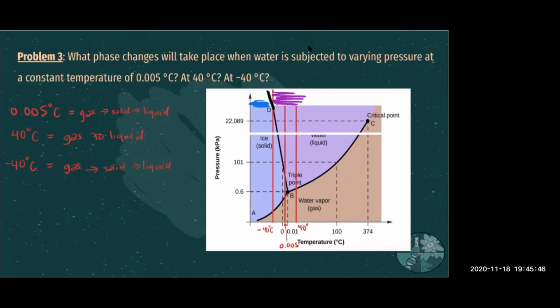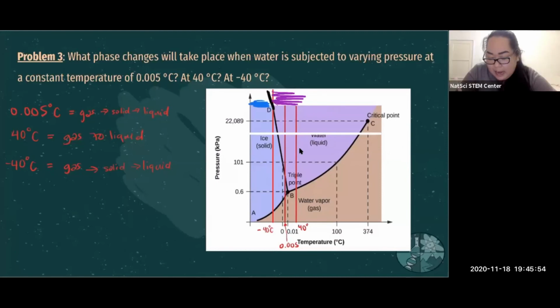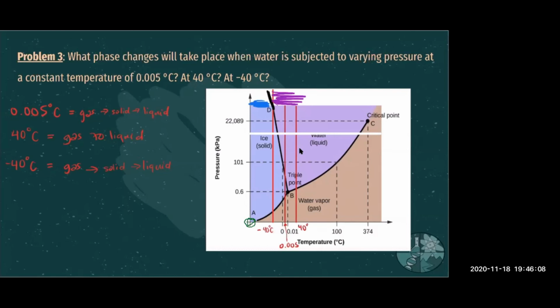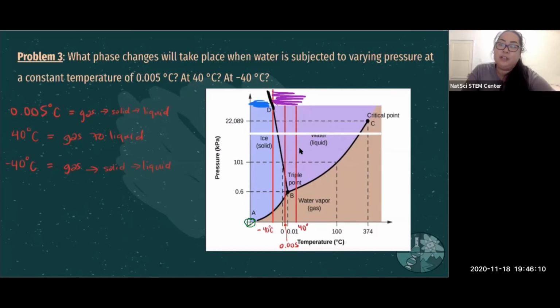I mean this point. It is not necessarily 0 degrees, right? Okay, wait, I can't see the point that you're... Oh, okay, there you are. Yeah, it isn't necessarily 0, because right here we indicate that 0 degrees is here. It just depends on your graph and where you put your temperature.